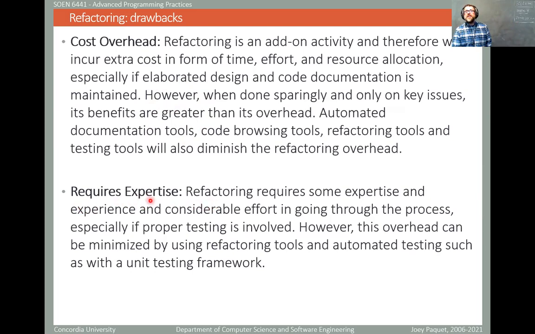It also requires expertise. You might use tools that will point you to certain refactoring targets, but these tools would just blindly give you the list of all the things that may be refactored according to an automated analysis tool.